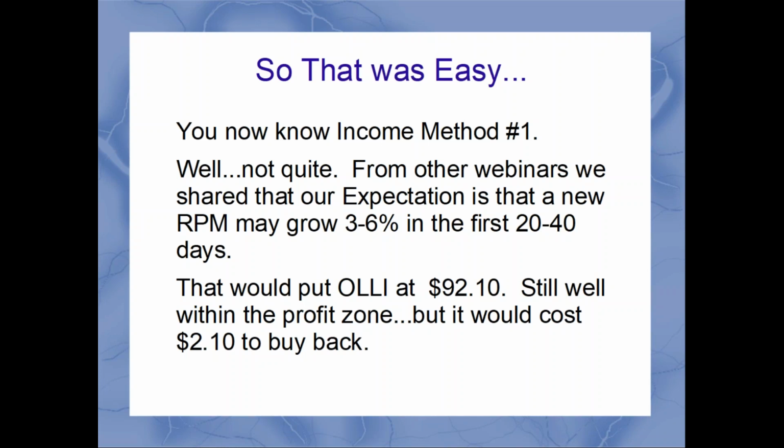But what would happen? Well, if the stock's at 92.10 around November expiration, I'm going to have to buy that call back for $2.10 if I want to stay in the trade. I'm away from that max peak profit of around 4% we gave back to the market. So I sold the call for $2.95. It would cost me $2.10 to buy back. I'm only really taking 85 cents. That's okay, but it's still about just 1/9 of the original at risk. I'm getting ahead, but not nearly as much as I wanted to.